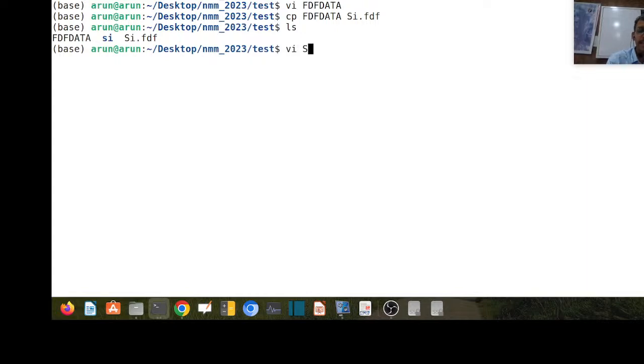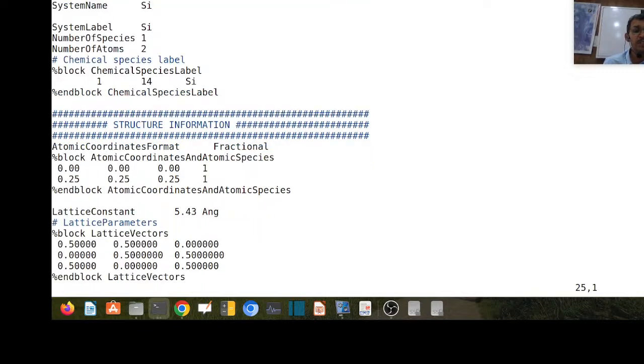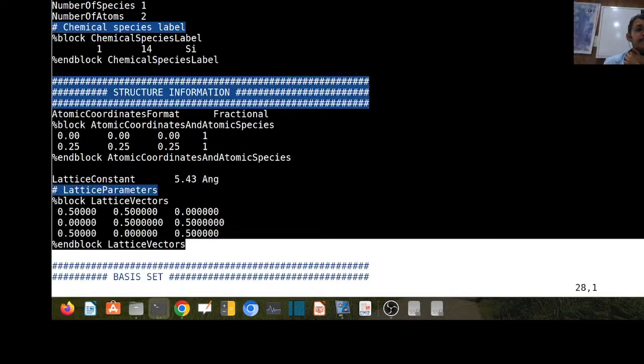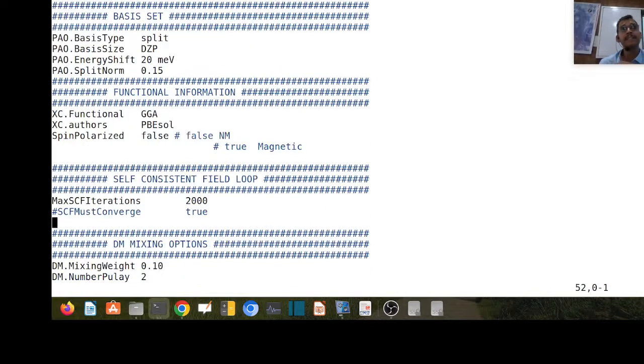So this is the structural information. Then this is the basis set which you have to use. DZP is the best choice.